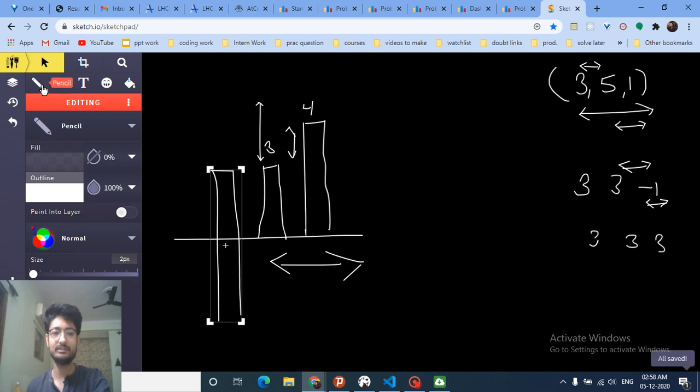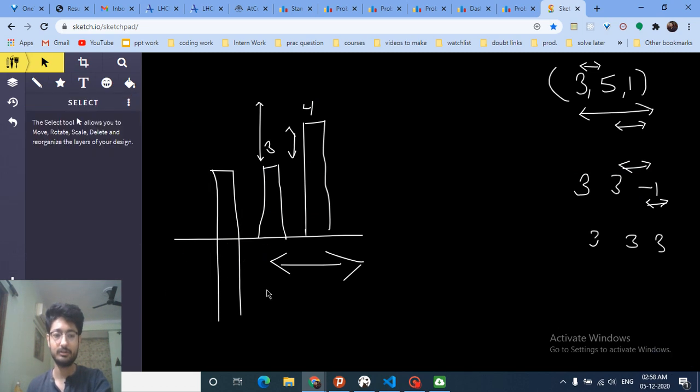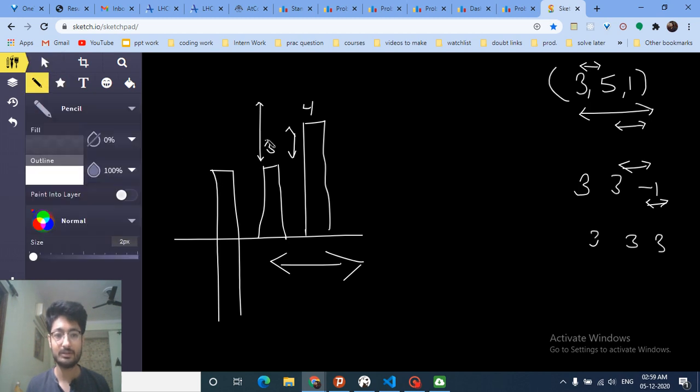Let's assume that this part is not there. What you can see here is, because this bar has now become equal to 3, you don't have to do the difference between these two bars, and thus the total, you have calculated the total number of operations you have to do without the replacing. You can easily calculate it by finding the difference between every two consecutive bars. Okay, fine. But now because you have done this operation, make the first bar equal to the second bar, you can see that the number of operations which you initially did, you have to do this number of operations, because this is equal to 5 and this is equal to 3. Now this is reduced.